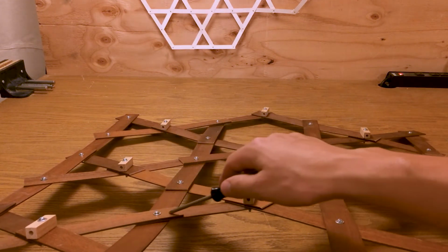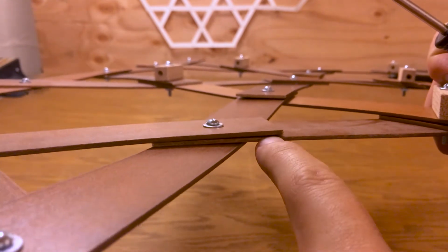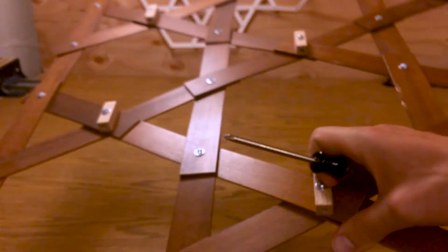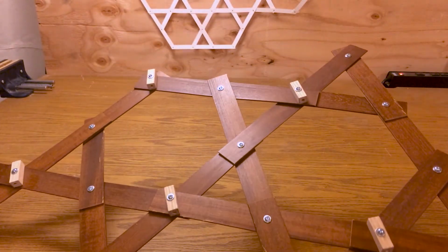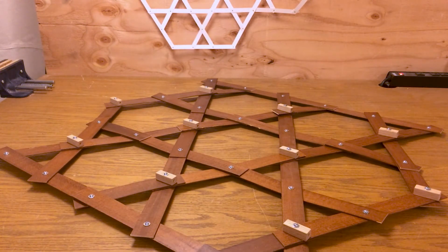So what I mean is take this piece, which right now is in the middle of this 3-layer sandwich, and put it on the bottom. And thus, I think if I find a way to do that systematically throughout the whole sculpture, it may lead to a flatter and hopefully a better performing weave.